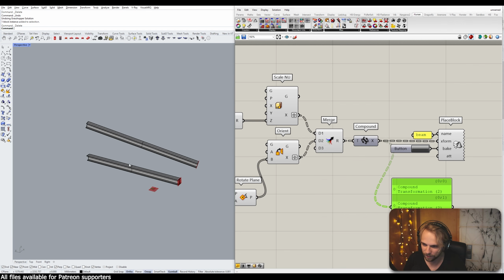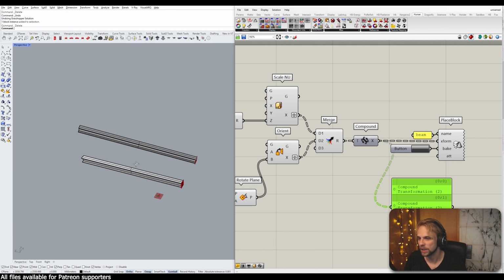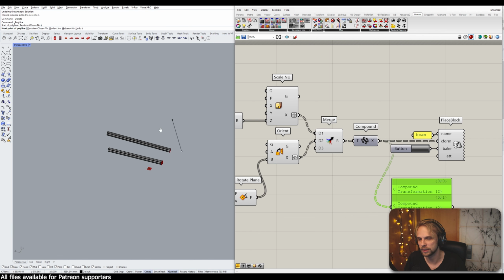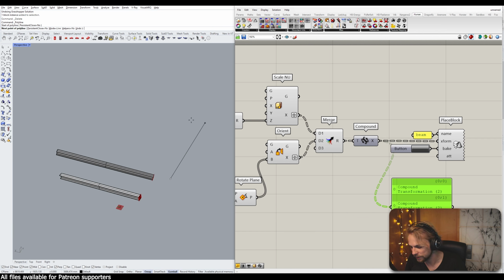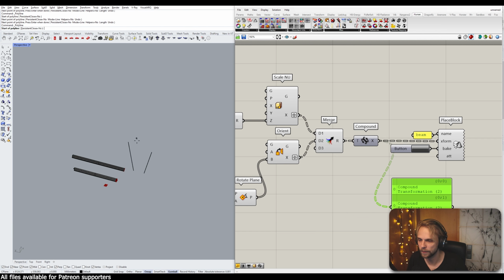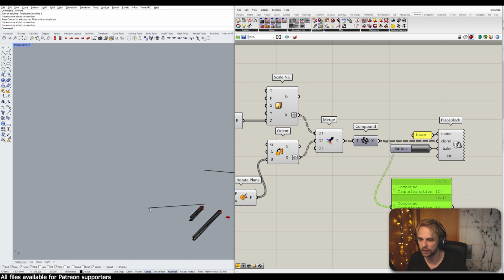Now it's working, right? So now it doesn't matter what kind of curve you draw. Well, it needs to be a straight line, right? But it doesn't matter how it's drawn. Let me just really quickly show you an example.